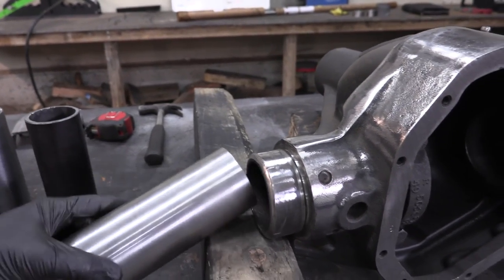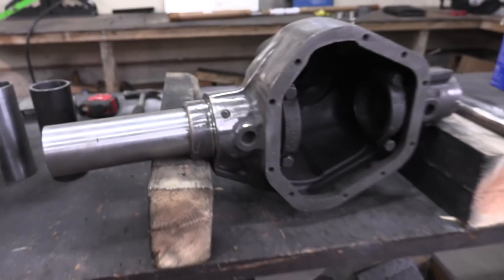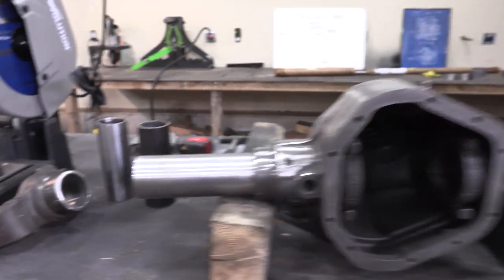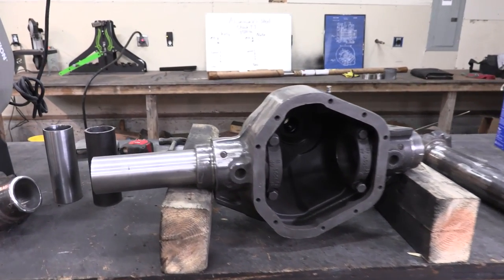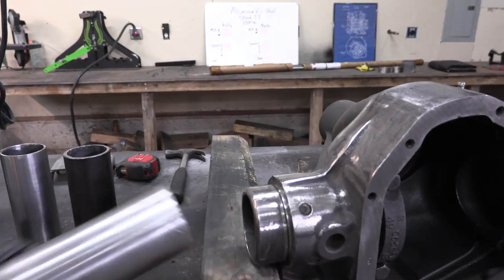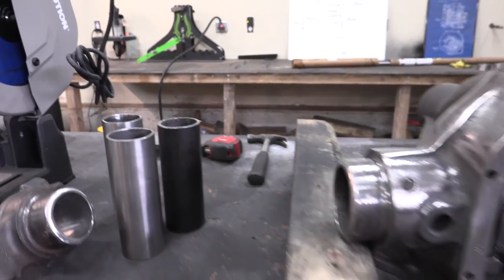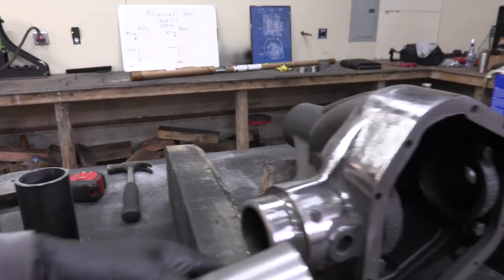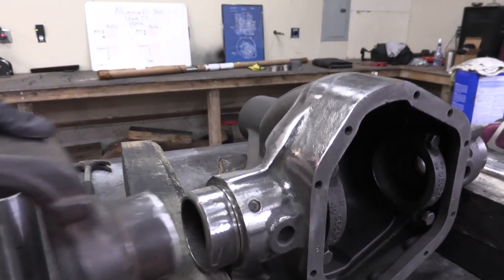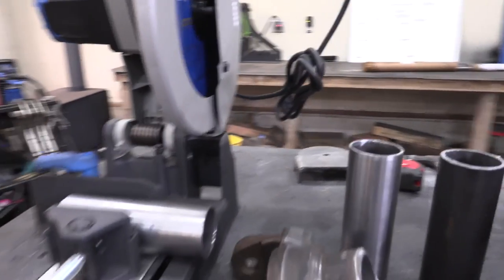A lathe is a very common tool — you don't have to have all the machining tools yourself. You can build housings like this without everything you need. If you have a cheap 110 welder you could tack everything together, get it exactly where you want it, and take it to somebody with a good welder to finish weld. I don't have a lathe, so I bought 20 inches of pipe and took it to my buddy. Now I need to cut it down to about five and a half inches using the evolution power saw.